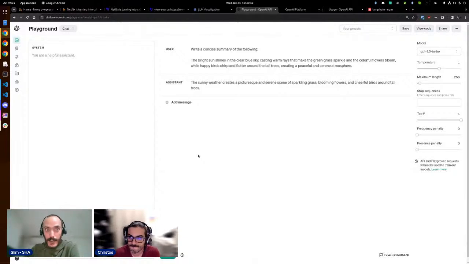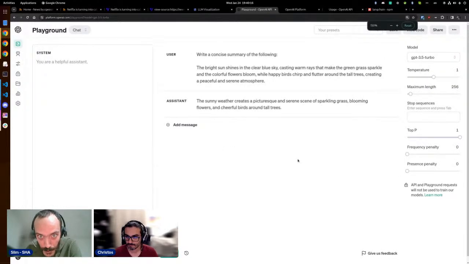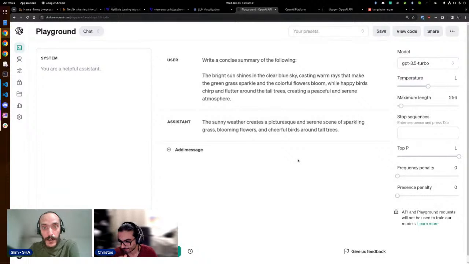Okay. So here you can go to this playground. You will act as a user. You will put the text that you want, the prompt. So what you want the GPT to do, and in our case it is to summarize the paragraph. We provide it with the paragraph, and we give it some parameters. Some of these parameters are to choose the model, and in our case, we choose the GPT 3.5 Turbo, the temperature, the maximum length, and so on and so forth. Here, I think we kept the temperature as default.